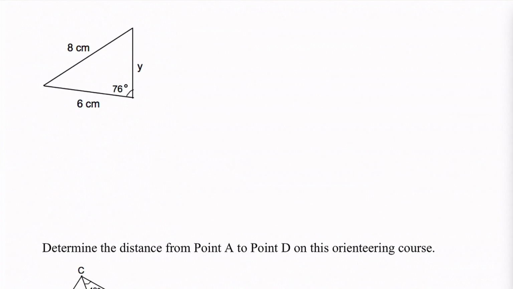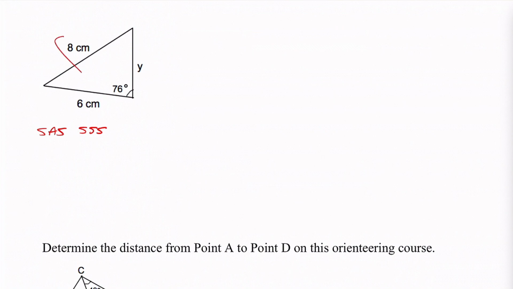So remember, cosine law can only be used if you're given all three sides, or like in that last situation, we had side, angle, side. In this case, we don't have side, side, side, and we don't have side, angle, side. So I can't use cosine law. I can't use the primary trig ratios because I don't see a 90 degree anywhere. So I'm thinking we're probably going to have to use the sine law here.